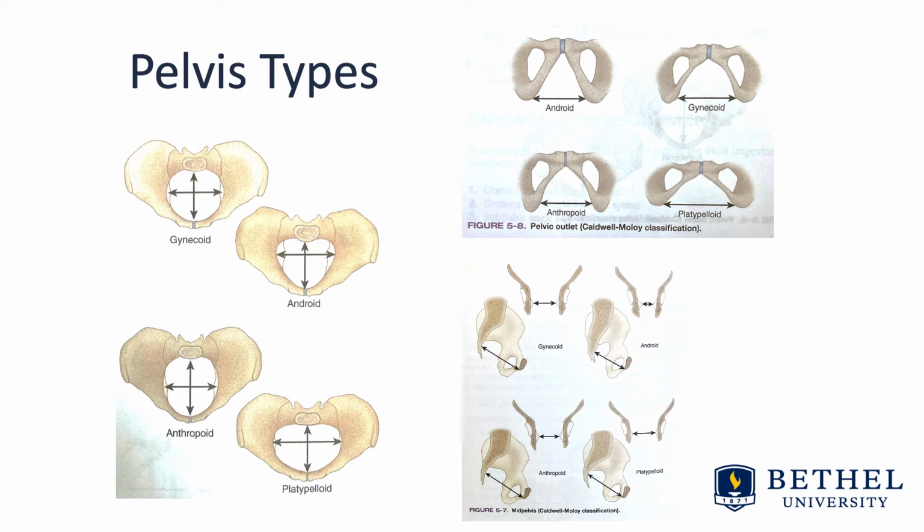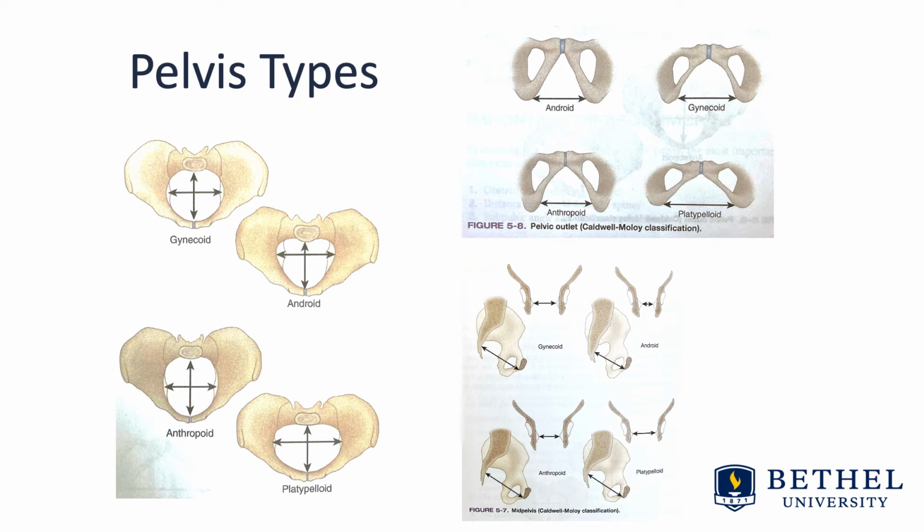And then lastly, we have the platypelloid pelvis. And that of the 4 is probably the trickiest one. So you can see that AP diameter is pretty narrow, and then it's the transverse diameter that's wider. The inlet itself doesn't tend to be as much of an issue as the outlet. So in that bottom right picture, you can see it looks like it would be fairly roomy with it being so wide, but it's that AP diameter that's really narrow. So that pubic arch is wide, but the AP diameter is narrow, and that's what can cause challenges. So those are our 4 pelvis types.